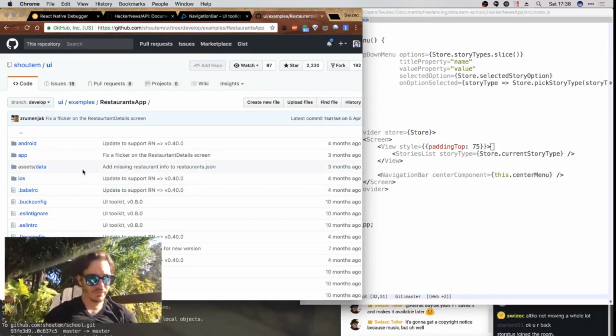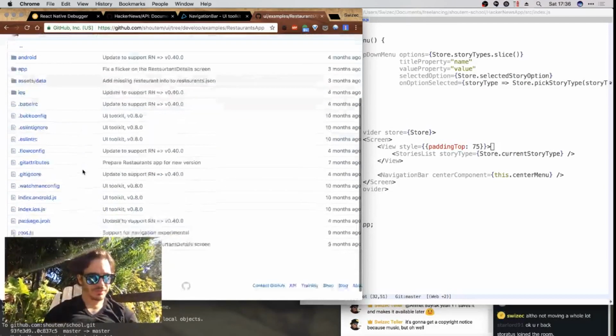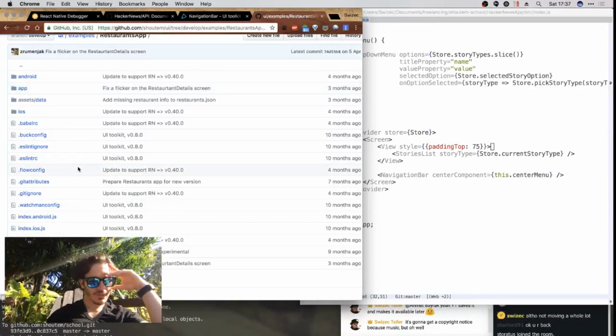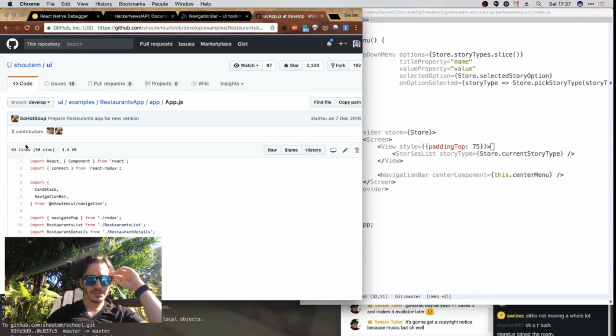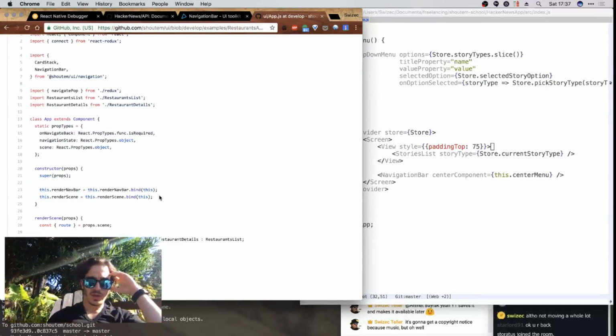So our app, we're gonna mimic the navigation stuff from here, because that will help us make smooth transitions, I think.